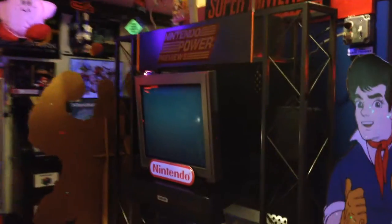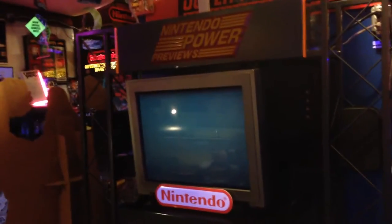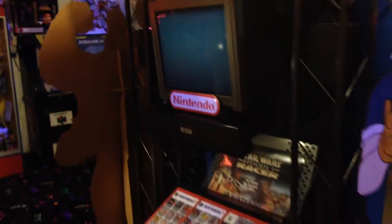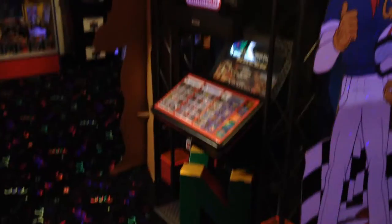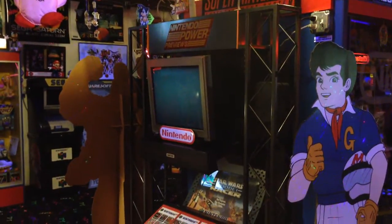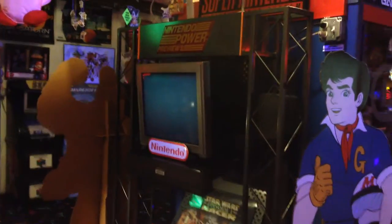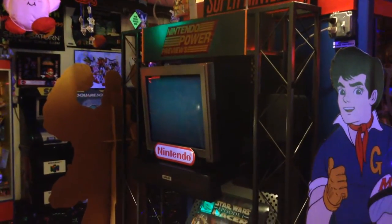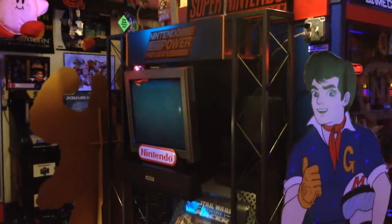First of all, how did I get it? Well, I got very lucky. Back in 1999, our local Toys R Us store was doing a remodel when we visited. We went in and we saw this display station sitting off to the side, unplugged. So I just took a chance and went up and asked the manager what they were going to do with it. They said they were just going to throw it out, and I said, 'You're kidding — can I have it?' And believe it or not, the manager said yes.